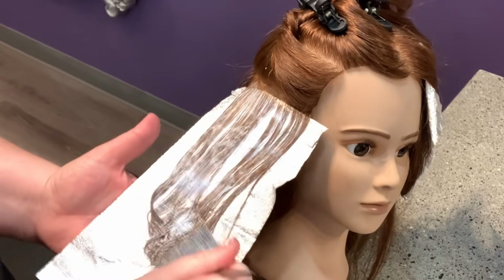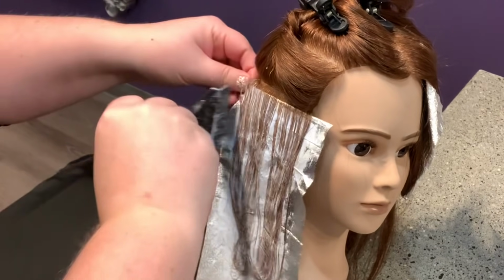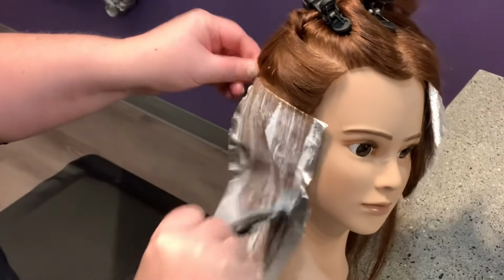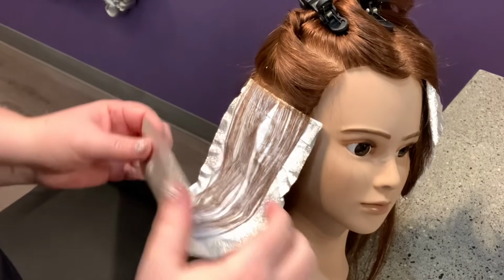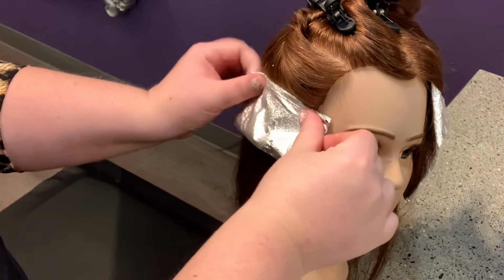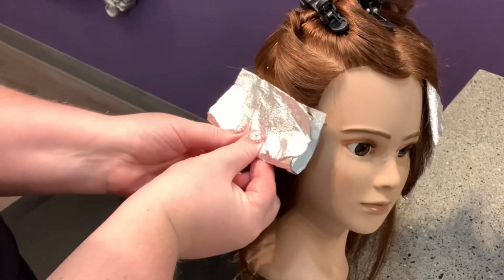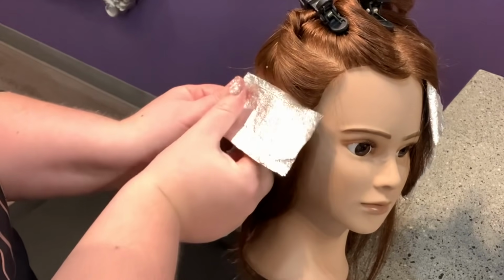And this is the don't side. So I'm not going to saturate very well. And I'm going to do a few other things that I see people do that they shouldn't. So one thing is foiling up and pinching and pressing the foil so hard.